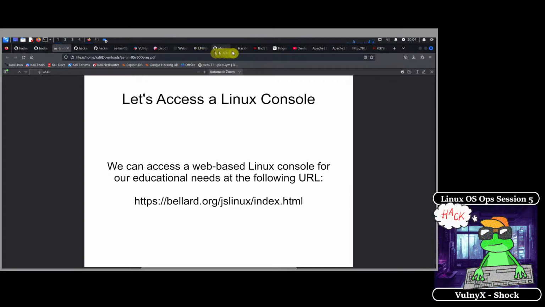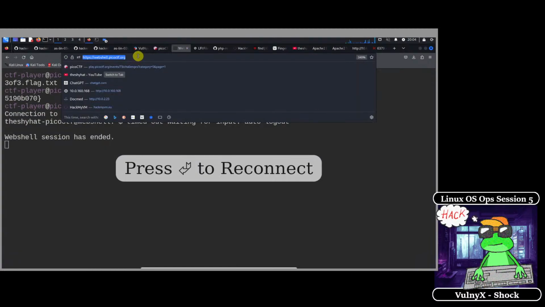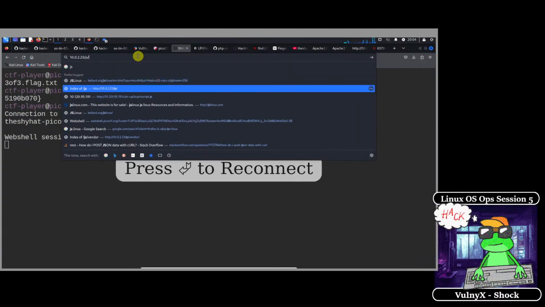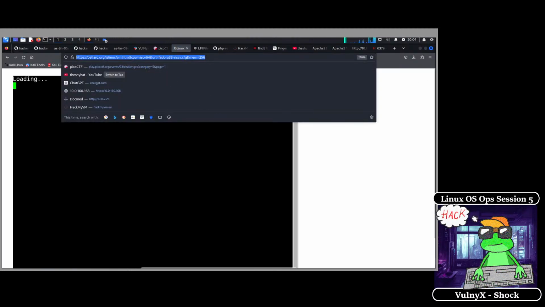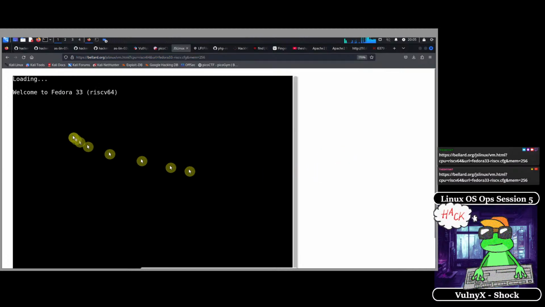Let me just, I've got too many tabs open. Okay, so let's go over to JS Linux. And if you want to follow along, you can access the link that I'm providing in the chat. This will go to the JS Linux virtual machine.